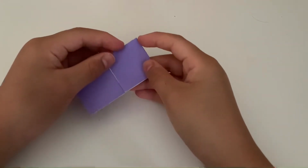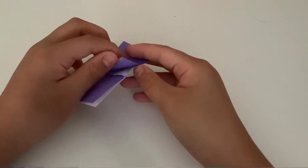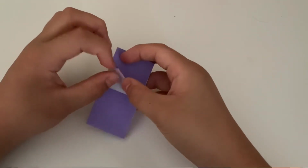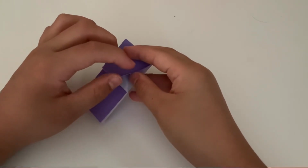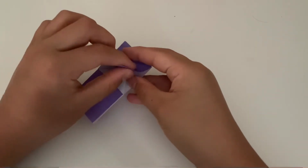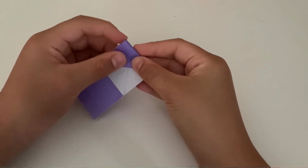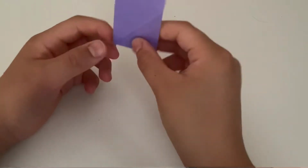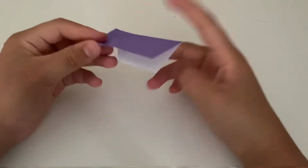Okay, now we're going to rotate it like a diamond. It's not a square, it's a diamond. This is the part where, if you also did the left side, you might have 2 flaps. See, there are 2 flaps on the bottom. This part is sealed. This part has 2 flaps, and there are no flaps over here. So you want to fold this up, like this, and rotate. Now we're going to fold this edge to this edge right here by doing this.